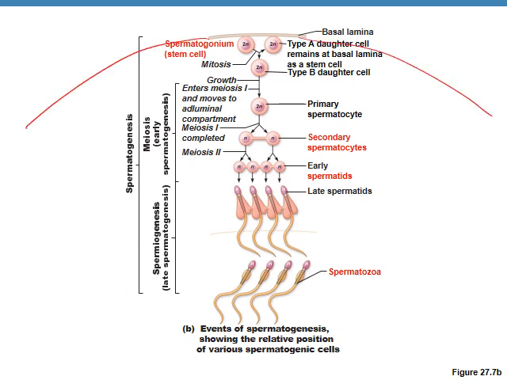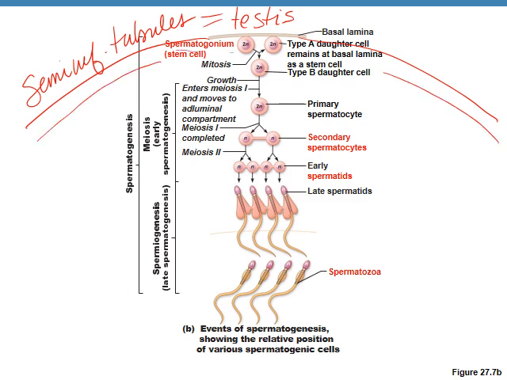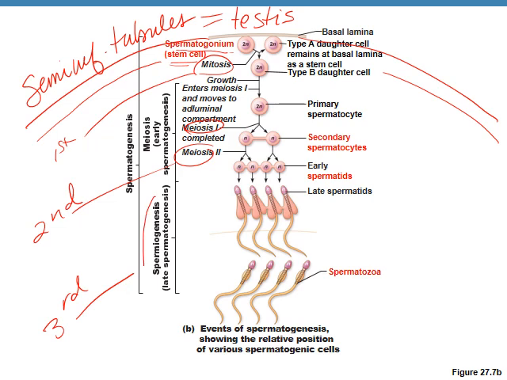Here's what's happening in our seminiferous tubule. They don't really draw the entire structure. So this is that seminiferous tubules. And where are these? These are found inside the testis, right? So on the cortex, this edge part, you're going to see spermatogonia. These are stem cells. Remember, we said first thing that's going to happen is mitosis. Second thing that's going to happen is meiosis. And then the third thing that's going to happen is called spermiogenesis, where we take these early sperm and we turn them into more functioning sperm, or what look like more functioning sperm we call spermatozoa. So spermiogenesis is this entire process. So spermiogenesis includes a round of mitosis, complete meiosis, so meiosis I and meiosis II division, and then spermiogenesis.